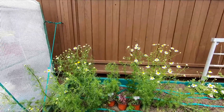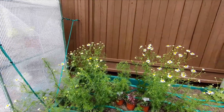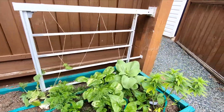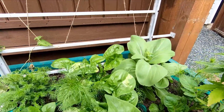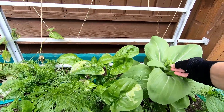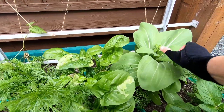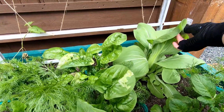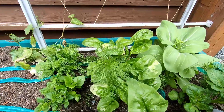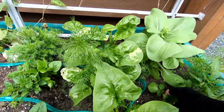Out here we have the chamomile, looking like it's ready to start being harvested. Look at this — my spinach and my bok choy. Maybe I'll get some bok choy seeds — that was the last one. Instead of harvesting this sucker I think I'll let it flower, and this one too. But I'll come out here later today and pick the rest of this spinach.